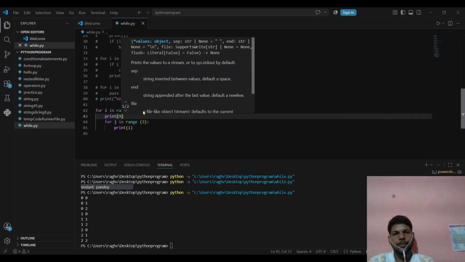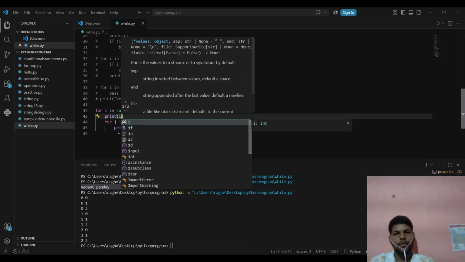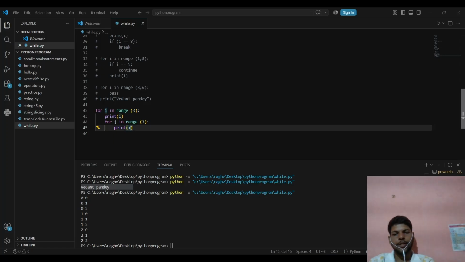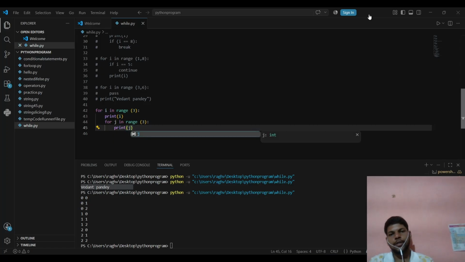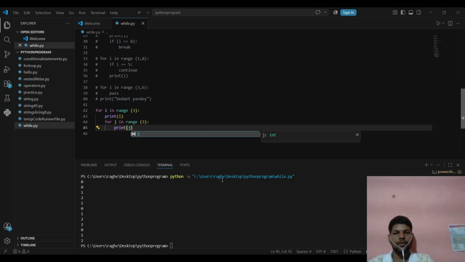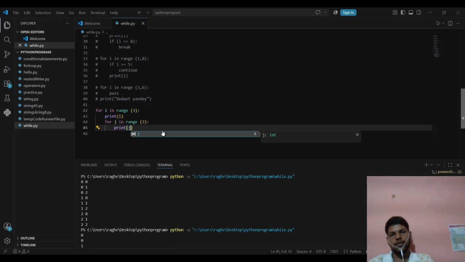Print i. Let me write j here, and let's see the output. 0 0, 1 2, 1 0, 1 2, 1. No, that is wrong here.